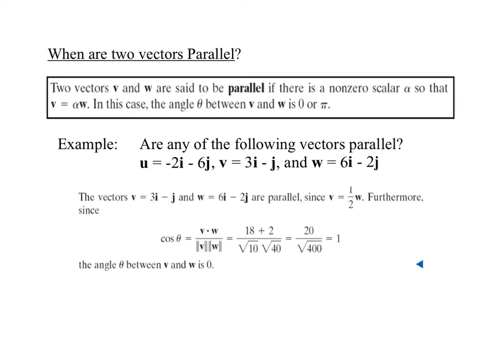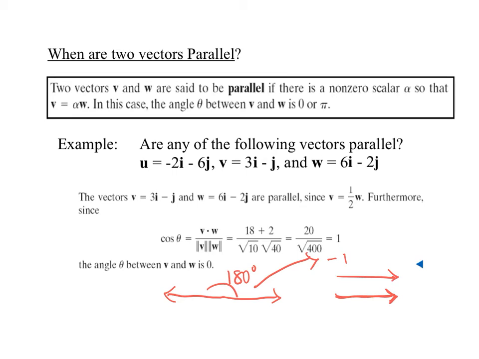Just kind of see like this. If you have two vectors going in the same direction, like that, then the angle between them is 0. Or if you have two vectors in opposite directions, then the angle between them is 180 degrees. In this instance, instead of getting a 1 for the cosine of theta, you would get a -1 for the cosine of theta. Take a look at the example below.